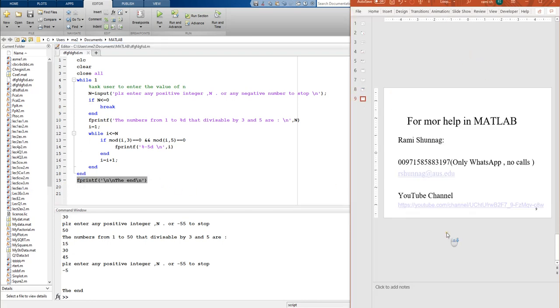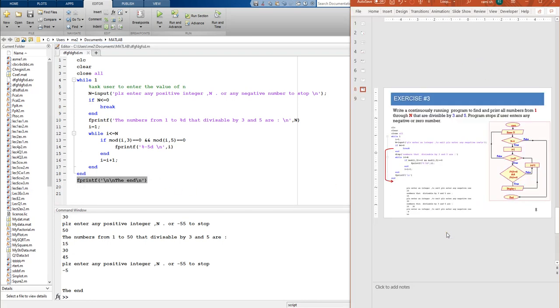So this is in general how we can write for loops and while loops, and use them. Surely we have nested loops, a loop inside a loop, an if inside a loop, and so on. So it depends on the idea or the problem you have.